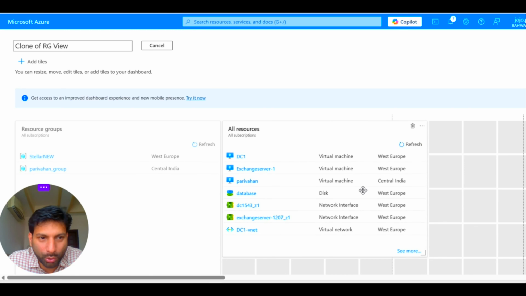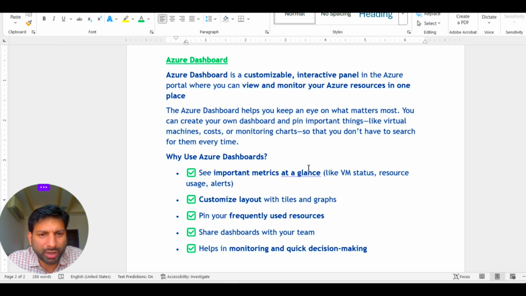And even in the clone, if you want to make any changes, you can do the changes, you can add new tiles here and you can share that with your teammates. So that is what is meant by cloning. So to conclude, a dashboard is a customizable interactive panel in Azure portal where you can view and monitor your Azure resources in one place. It will help you to keep an eye on what matters most.